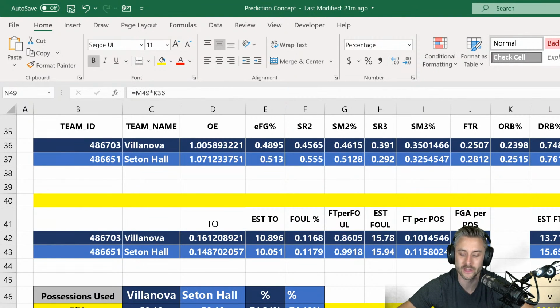15.6% of the time rebounded by the offense. 49% of the time rebounded by the defense. You keep cycling around until either made or rebounded by the defense. Same for Seton Hall. So that's how you would do a Monte Carlo simulation for something like that.